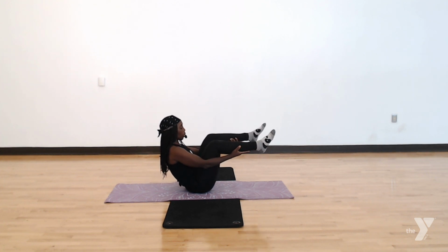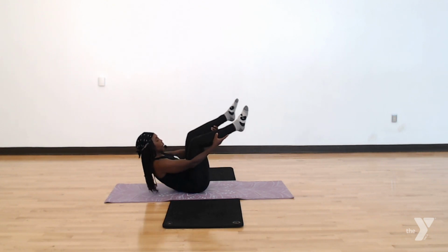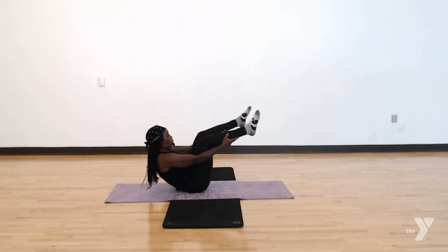This is a core exercise right here. Just holding yourself in position. Shoulders down away from the ears. So a modified open leg rocker. I'm going to tuck my chin, round my back, breathe in, rock to my shoulders, breathe out, rock up, and pause.